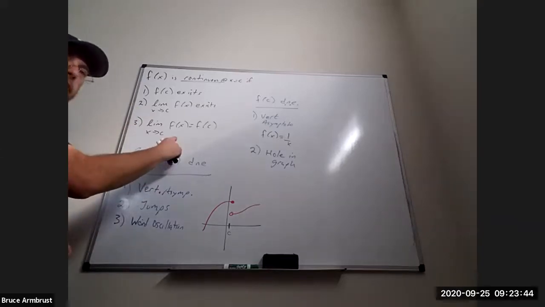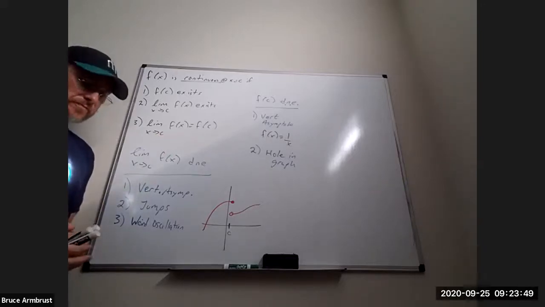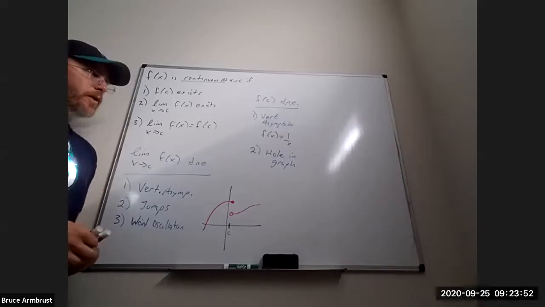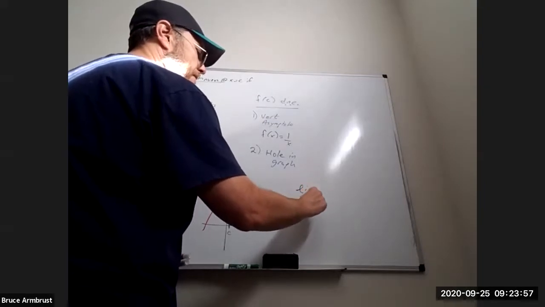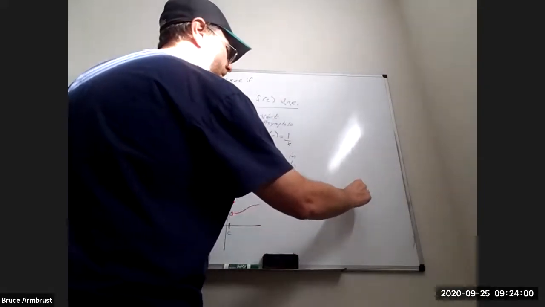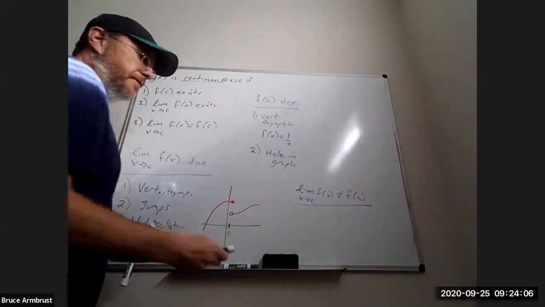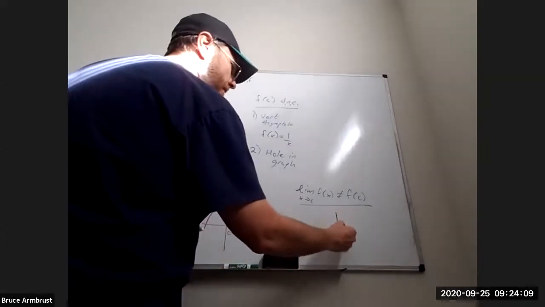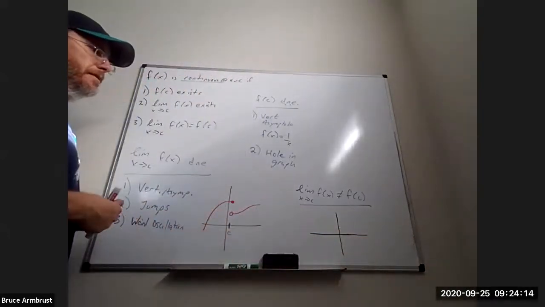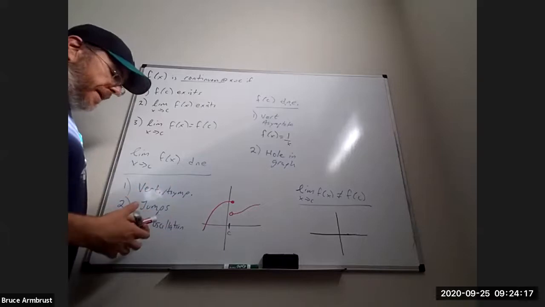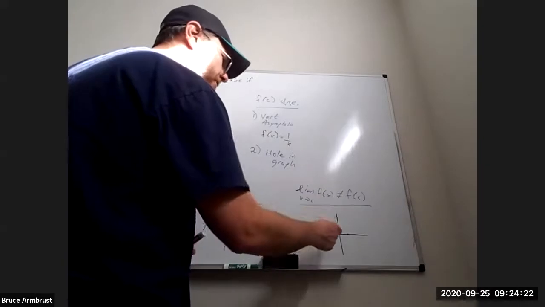So then what about the third? What about this one where the limit has to equal the function value? So let's think about what that graph would have to look like. Okay, so right here, we're going to have the limit does not equal f of c. And what we're going to do is draw a graph. Let's start with the limit existing. So I'm going to pick a c, and we'll have the limit exist, but I don't want the function to exist there.